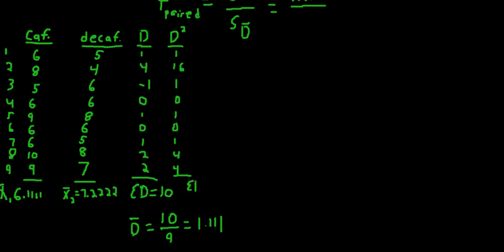With the squared deviation scores, we get 28. So that will allow us to compute the sum of the squared deviation scores. The sum of the squared deviation scores will be sum of the squared deviation scores subtract sum of the deviation scores squared over n. So that will give us the sum of the squared deviation scores.